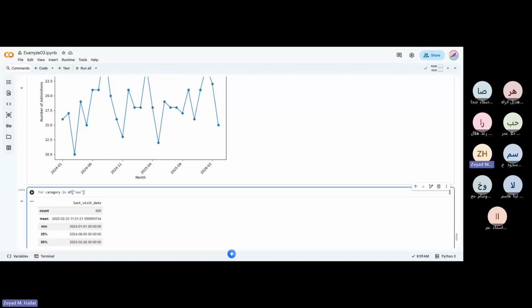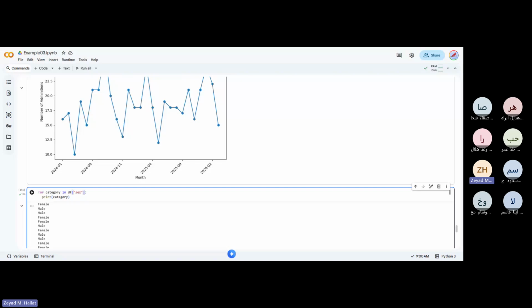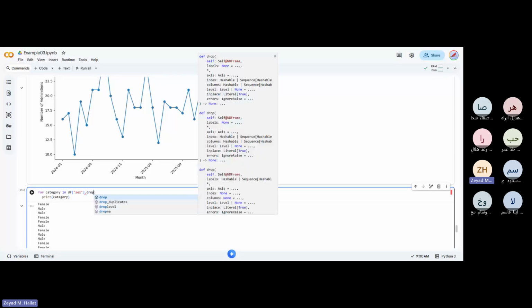Now, sometimes what happens is, just print the category. Now, it would print male and female, but how about if I do not want to look at all of them? I want to look at female and male, but how about if there are some missing? To remove the missing values, you can just say drop NA.